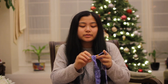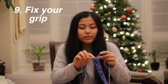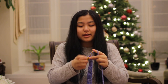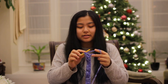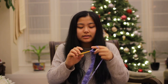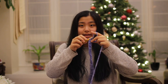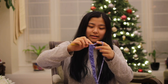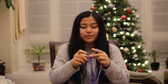Oftentimes we get used to a certain hand positioning while crocheting, but it could be pretty slow. My friend — shout out to you Julia — recently started crocheting, but I think you should change your hand positions when you crochet. You can just experiment with it and then see which one is the most comfortable and will help you crochet faster. This is how I like to hold my hands. Some people just don't have a good grip, so I feel like that's something everyone can work on — unless you're a pro crocheter.